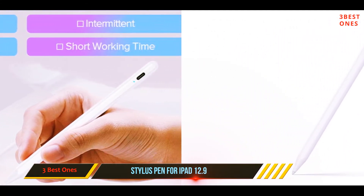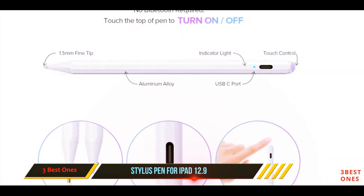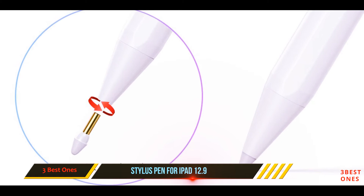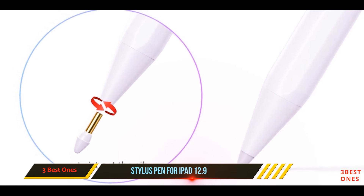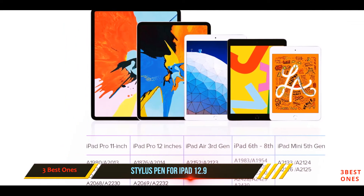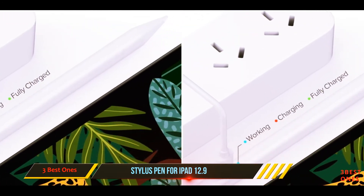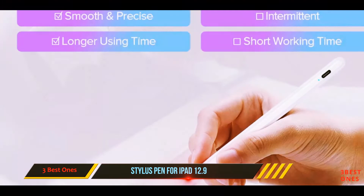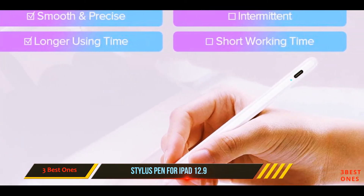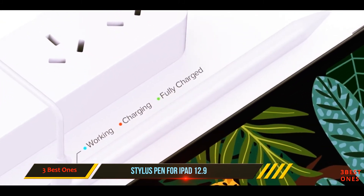It is a bit thicker than the pencil, but feels similar otherwise, much like a regular pen. It's easy to pair with your iPad the first time around — then you just tap the top where the eraser would be and go. Its precision and palm rejection technology make it easy to take clear notes and do detailed artwork. The only way to vary line strength with this stylus is through whatever app you're using, meaning you can't vary line thickness within a single stroke, robbing you of the nuance you can achieve with a graphite pencil or the top-tier Apple stylus. It doesn't magnetically attach to your device, you have to charge it with a USB cord, and the company also recommends a glass screen protector for your iPad.